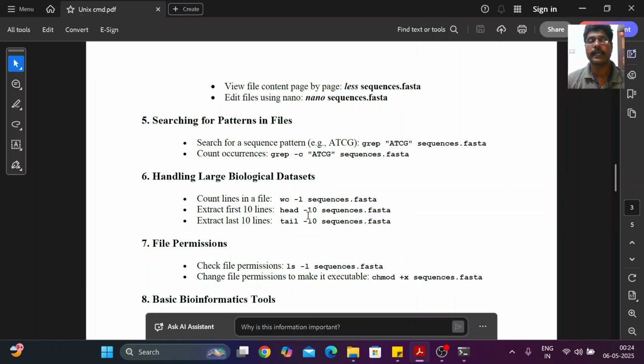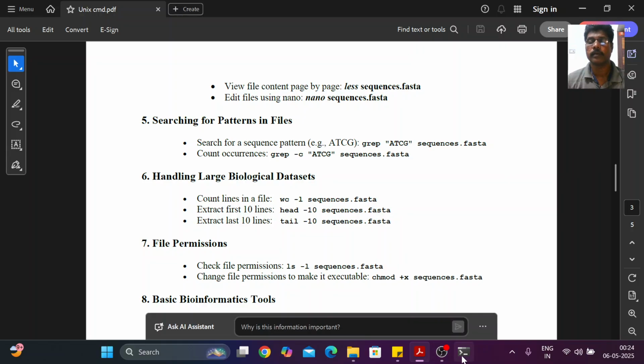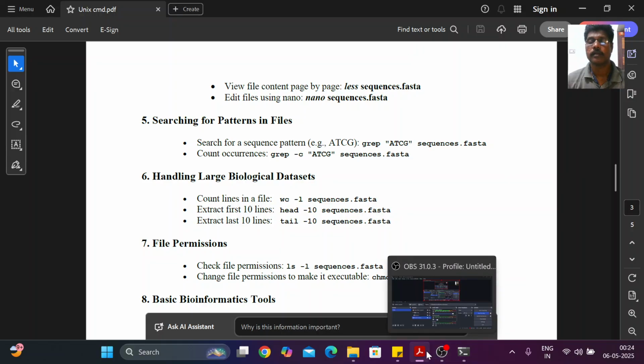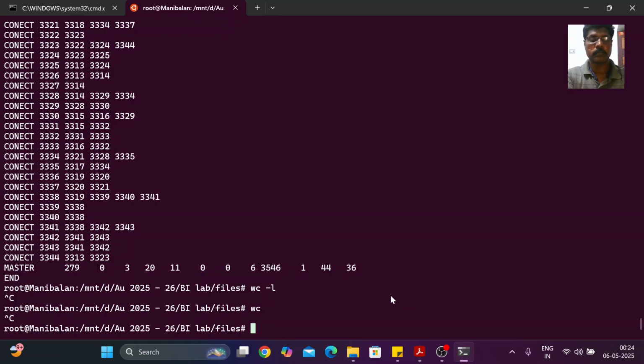What is the next one? You can go for head, the first 10 lines, head hyphen 10. Sorry, I missed that. wc space -l in which file? The file name is PDB.